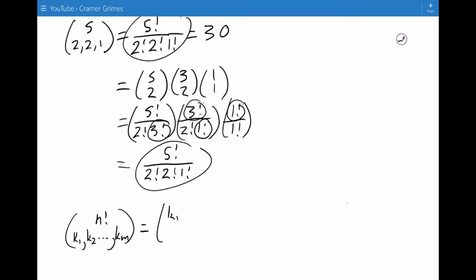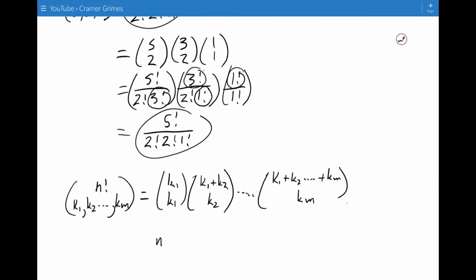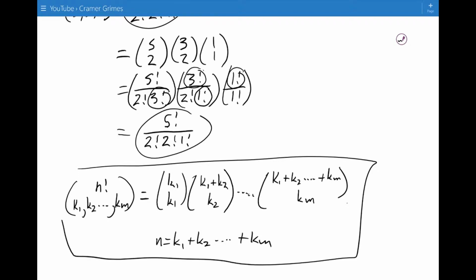So I would do n choose k1, multiplied by n minus k1 choose k2, so on and so forth until I would get to n minus k1 plus k2 all the way up to km, choose km. Okay, and then one thing to note here is that n is equal to k1 plus k2 all the way up to km. And this is the formula that we'll end up using to calculate our multinomial coefficients.